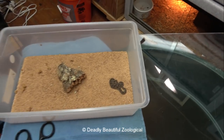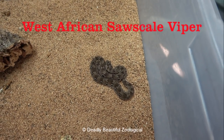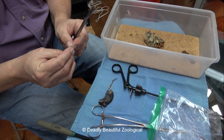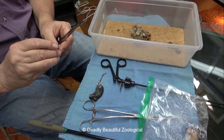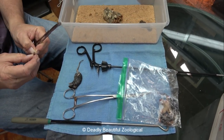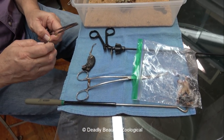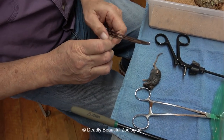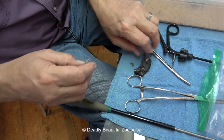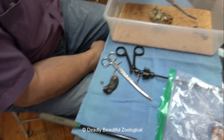It's time to give the Echis ocellatus babies, who are doing quite well, a chance to see if we can get them started on mouse bits, which unfortunately requires dismembering previously deceased mice. And what we'll do is skin the forearm that we're going to provide here, so it may be a little bit more appreciated.